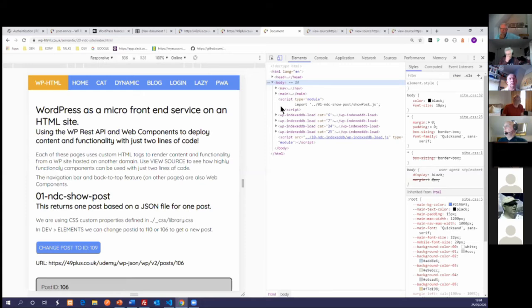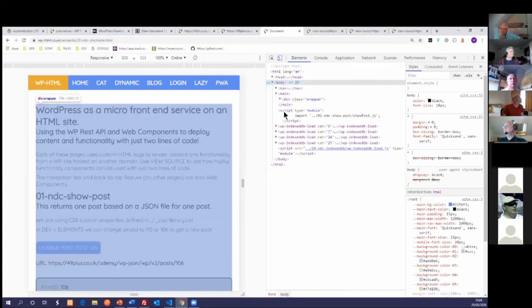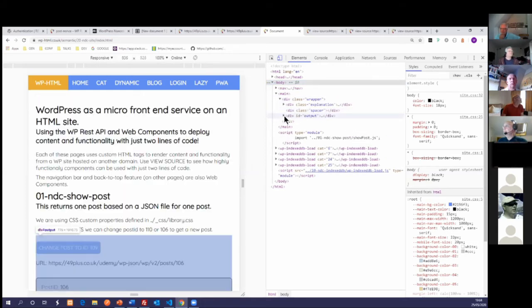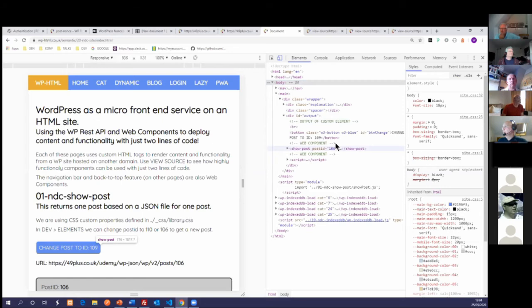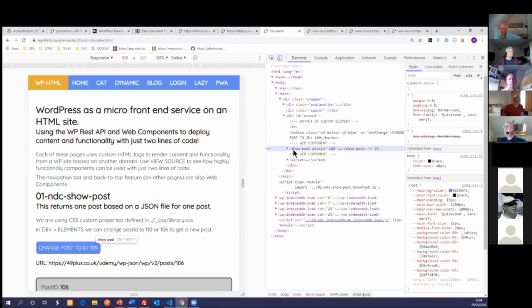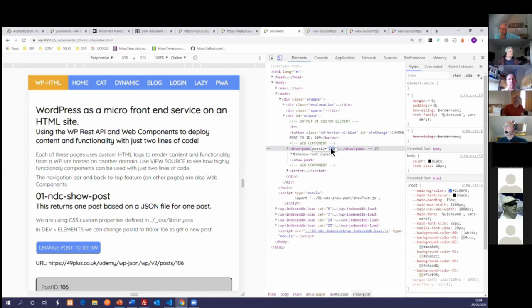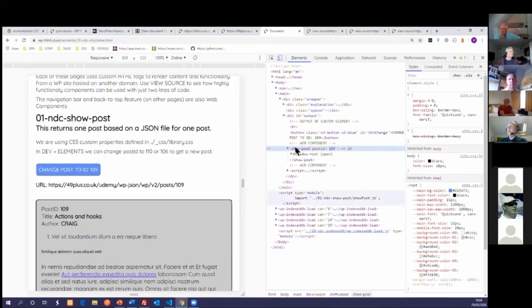Let's open this up into output. Can you see I've got the post ID here? It's just a regular custom HTML tag. That's 106. On the fly, I can change it to 109, and it's going to change the post value to 109. So what it means is we could give people just 2 lines of code and they could change it. Can you still see me and everything?